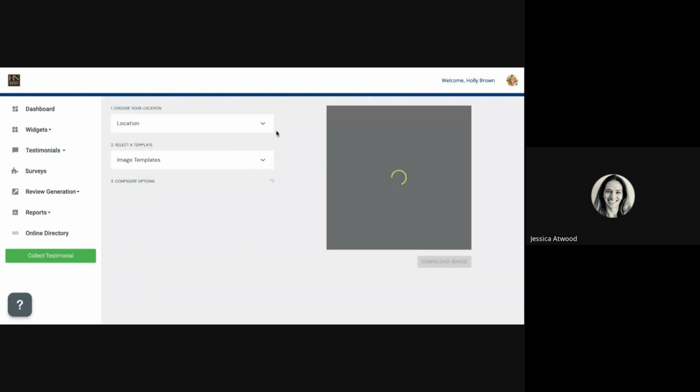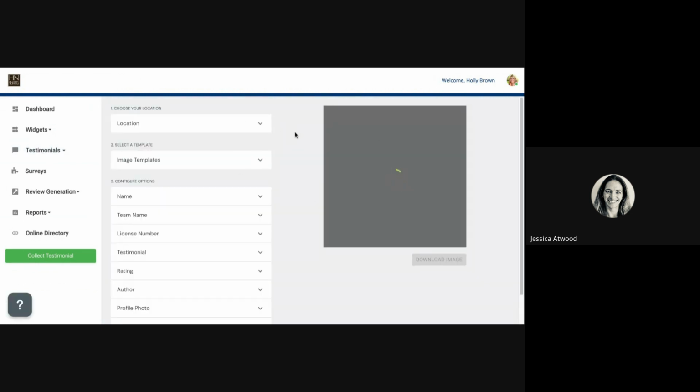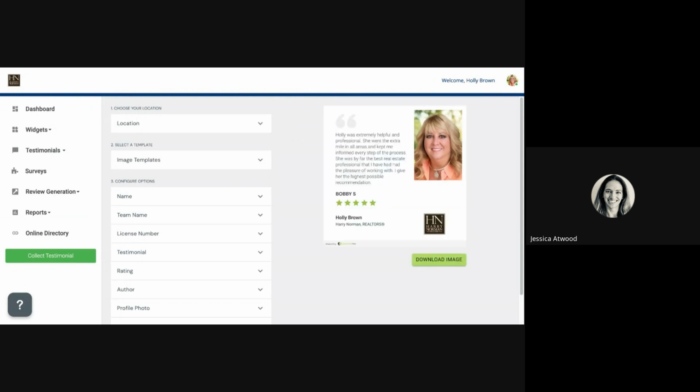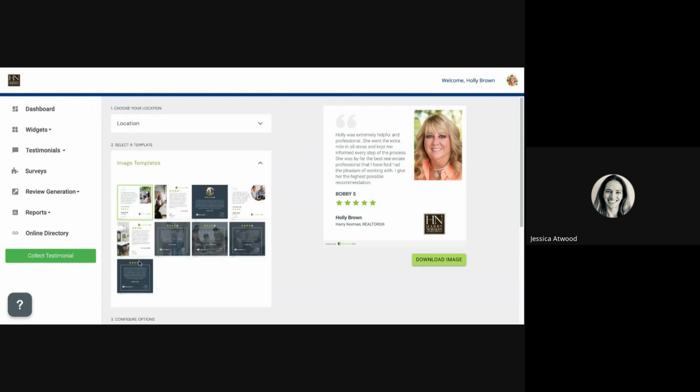This is going to open up our tool, our image generator here, that's going to convert that written testimonial into an image. We do provide you with 9 different templates. The one I think I had in my slideshow used this kind of rounded edge here. So the first 4 will use your headshot. The next 4 have stock photos in there. But you can actually even change out this photo.